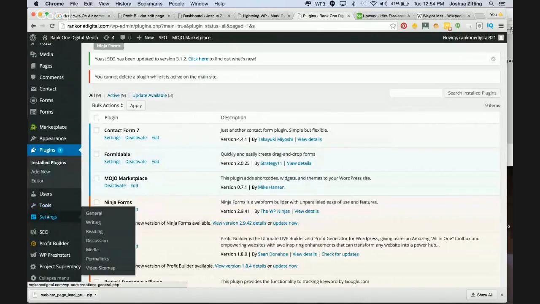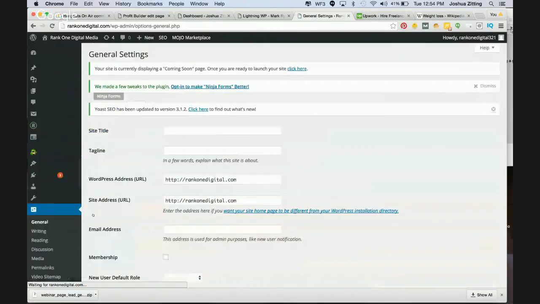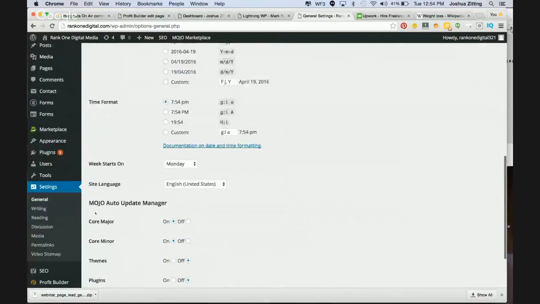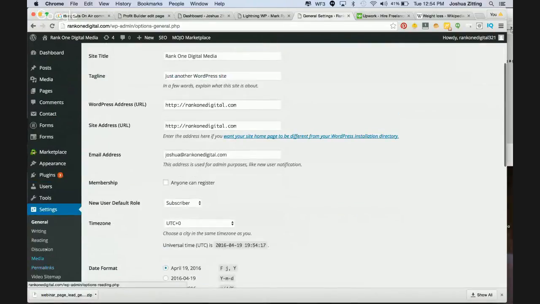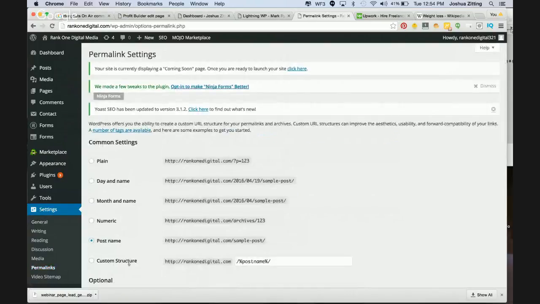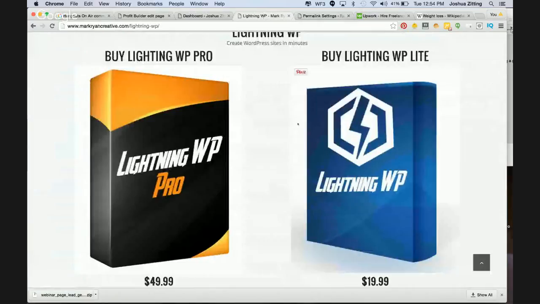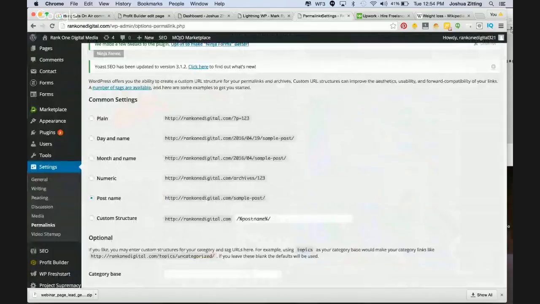So with that, you guys, I hope this helps. I hope that this gives you a better understanding of everything, your settings, and how to basically navigate your website. When you come into settings down here and you come into permalinks, there is one thing that I would suggest to you, especially if you're not using this program, because this program sets it up for you. When you come into permalinks, you want to change your structure to just post name.